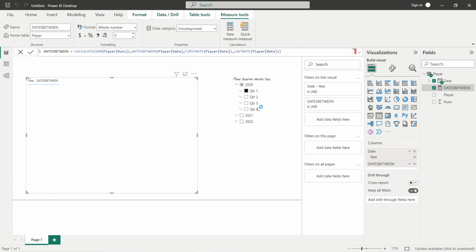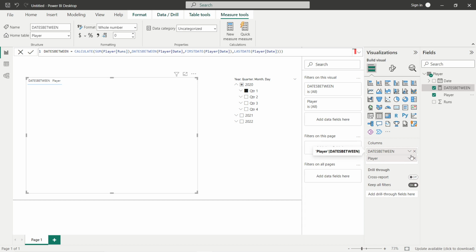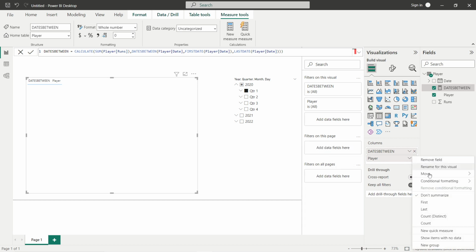Whatever we have selected in the date slicer, it will give the total runs for that particular selection. I will remove the year from here and add the player names, and I will move it to the top.